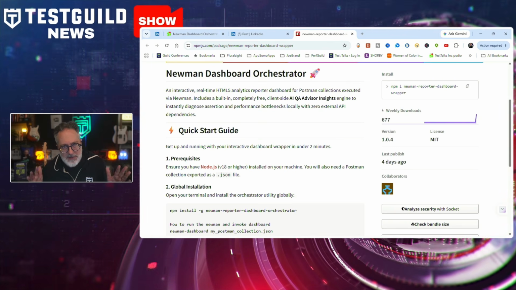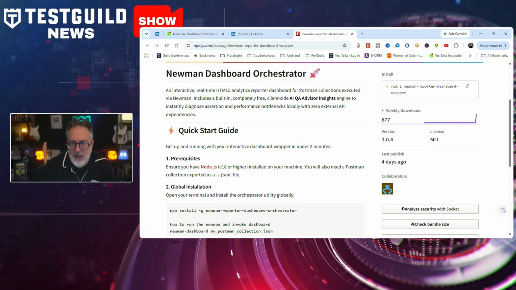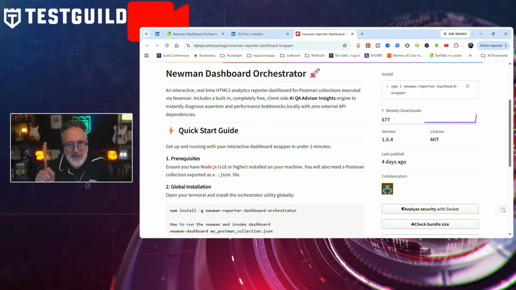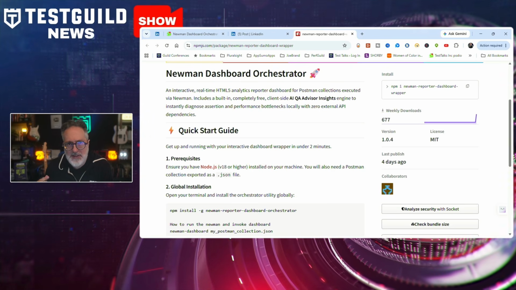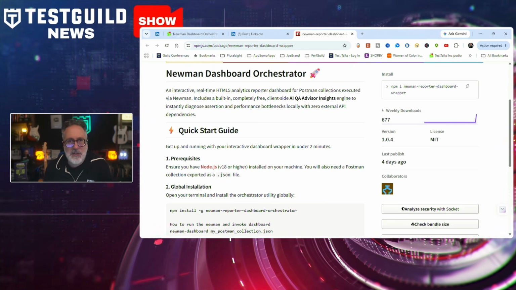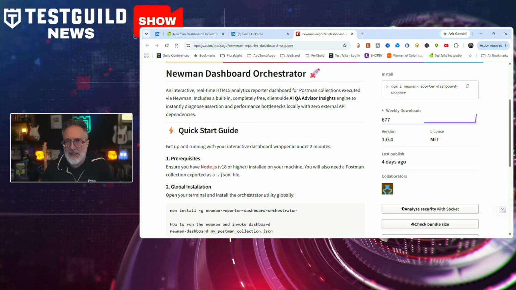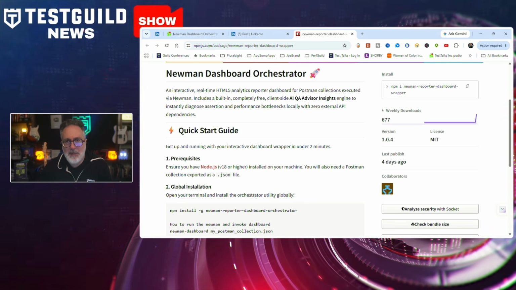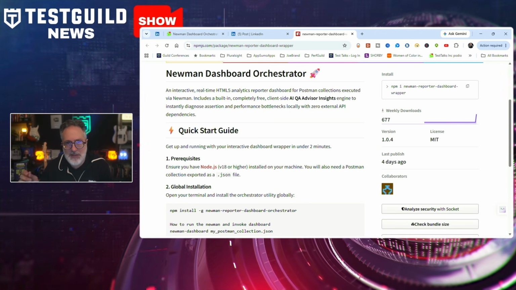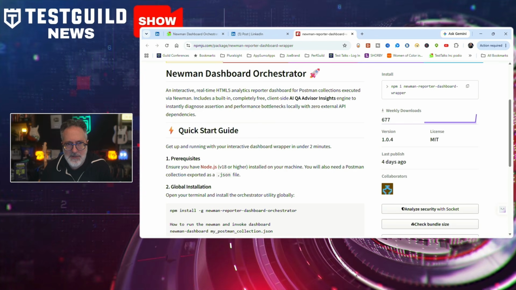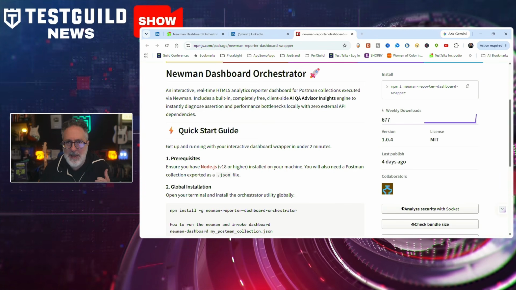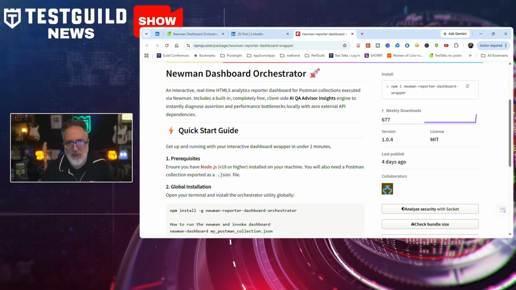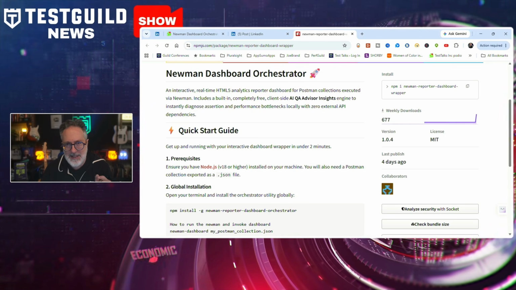And there's also a built-in local AI QA advisor, which he says is completely free and privacy first. It uses a heuristic engine to flag specific faults like authentication expiry, server-side 500 crashes, schema regressions, and endpoints that exceed performance budgets. A drill-down panel breaks down requests, status codes, and individual assertions. And to run it, all you need to do is install the package globally, point it to your collection, and it spins up a local Express server on port 8086 in your browser.